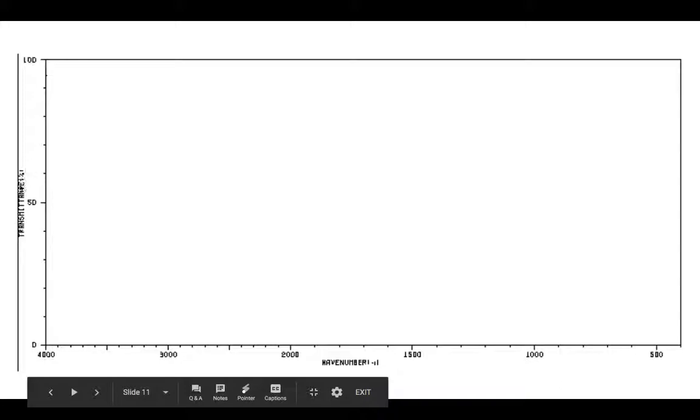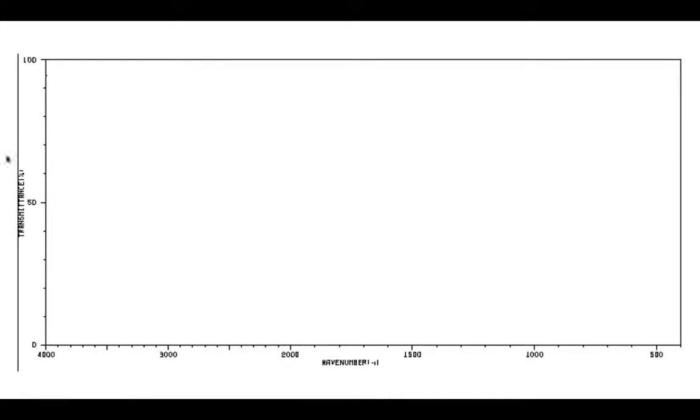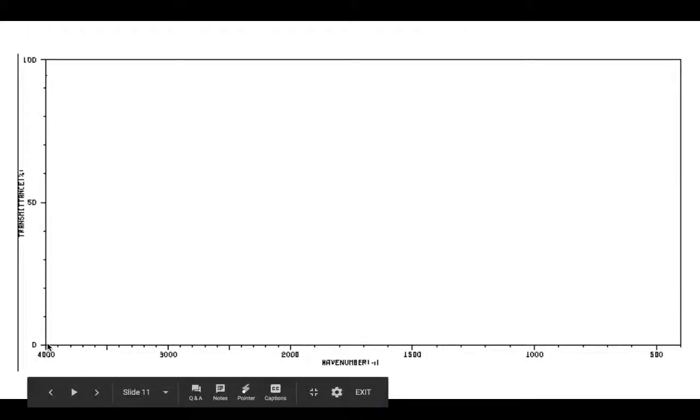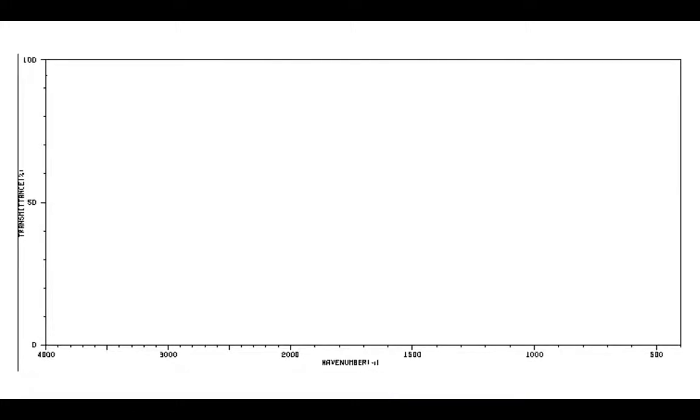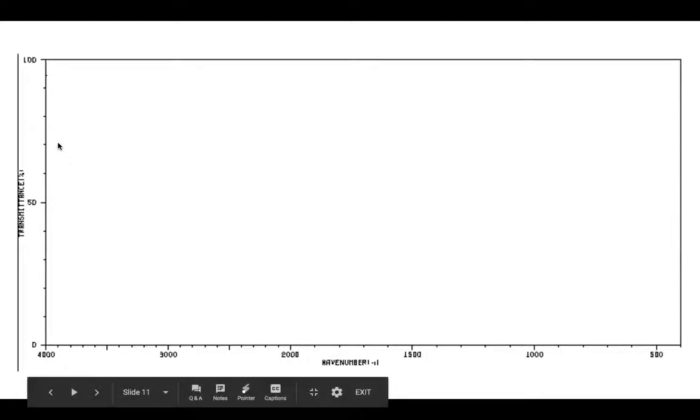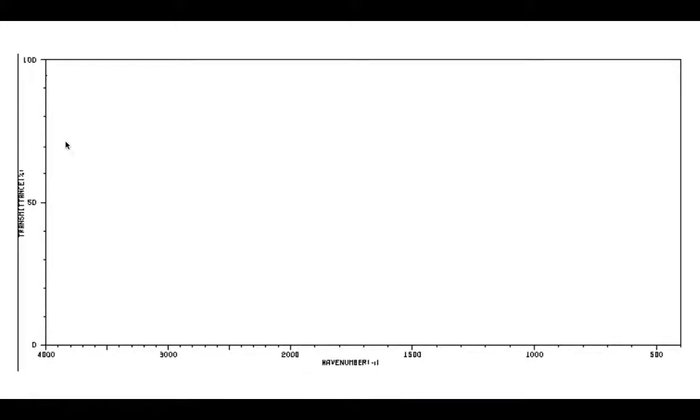And here on the y-axis, we're going to see the percent transmittance. 100% transmittance would be if all of the light went through. That means nothing absorbed. 0% transmittance would mean all of the light was absorbed, as in none of the light of a particular frequency came out. And what we're going to be dealing with is stuff that's kind of in the middle. So if we see something where at a certain frequency the transmittance dips down a ways, that means that we're going to have a bond that is absorbing that frequency of energy, and that's going to be really important for us.